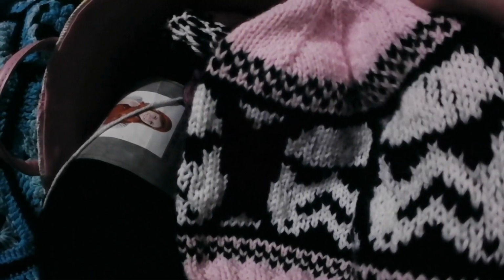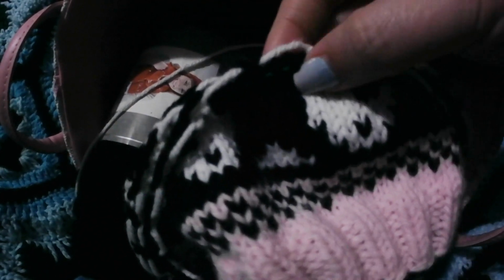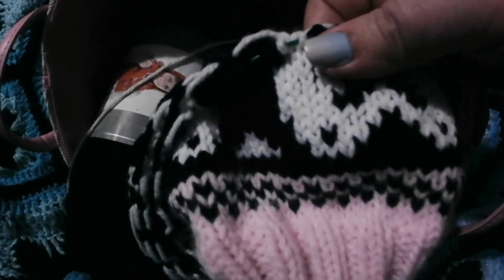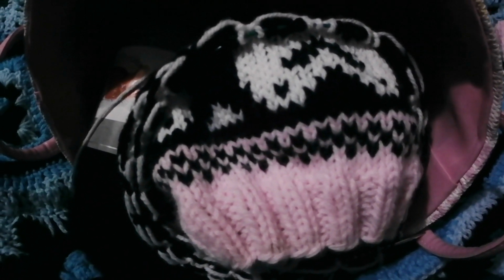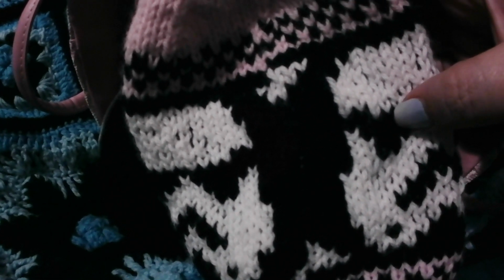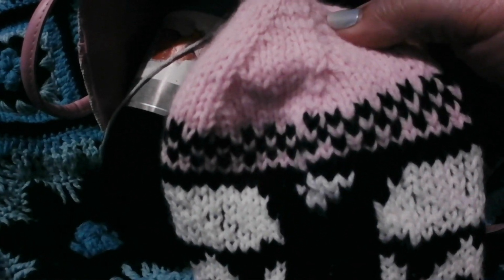of looks like this. It's probably going to be too big for her, to be honest, but she can grow into it, right? She can. So I have two nieces, so that's for one niece. And then I am working this one for the second niece, and I am just past the eye section. And so, yeah, working away on that. I actually don't have much to go after that because I'm about here. So I just have the rest of this. So I'd say I'm about halfway done. So, yeah, just doing some really fast gift knitting for the nieces.